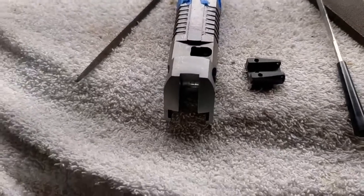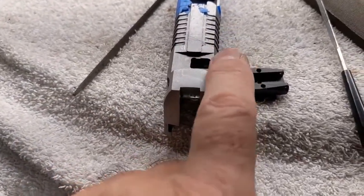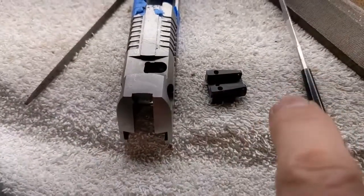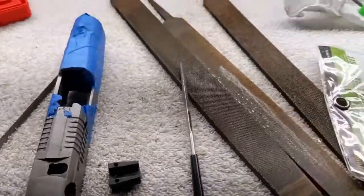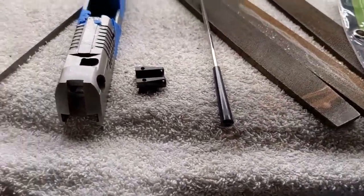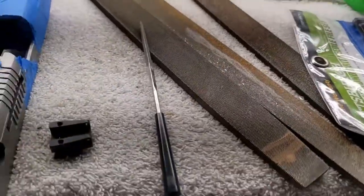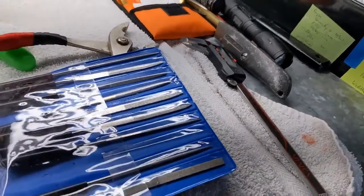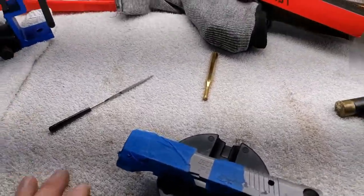I think I showed this before, but just to repeat, the dovetail is wider on this side, so you want to come out with the sight that way and go in that way. Okay, I just measured it with... where'd my tool go? Oh, right there. I just measured it. I just tried to test fit, and it's still a little tight to me.